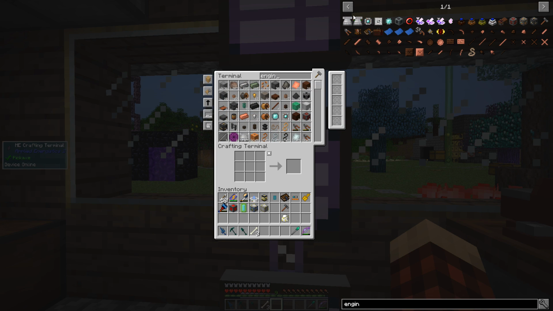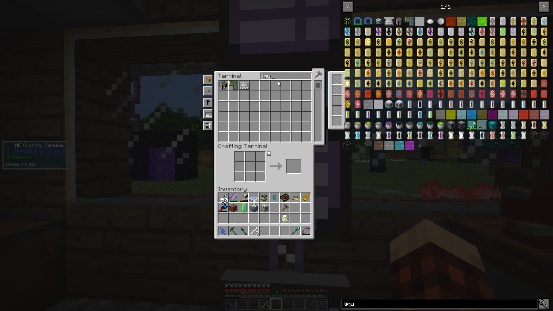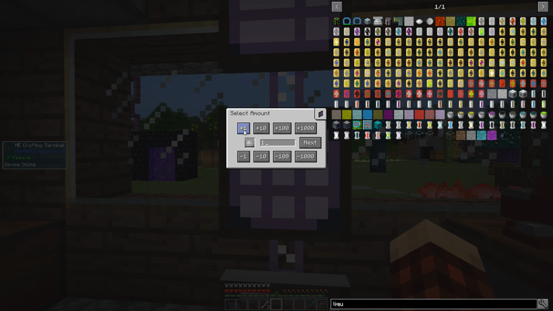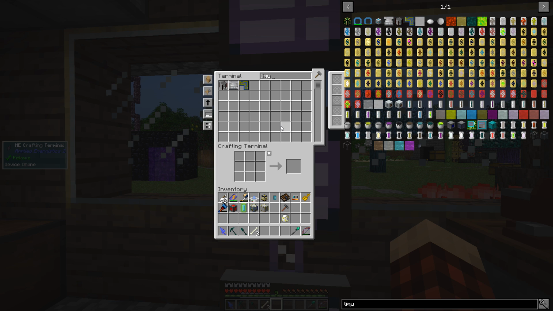Alright, so we need some liquid-fueled rocket engines. Liquid-fueled. And we're going to make 6 of these. And we'll see if that's enough. I don't know. We'll find out. Okay, start. Okay, so we have our engines. We have our fuel tank. We have our guidance computer. We have our planet ID chip.